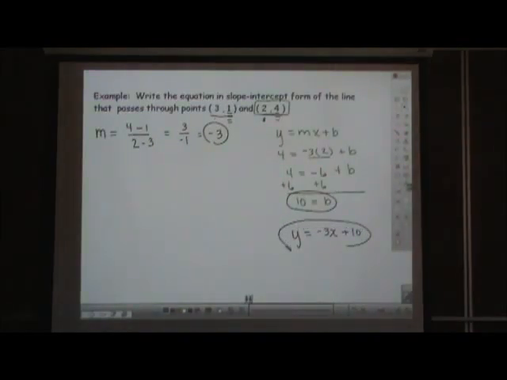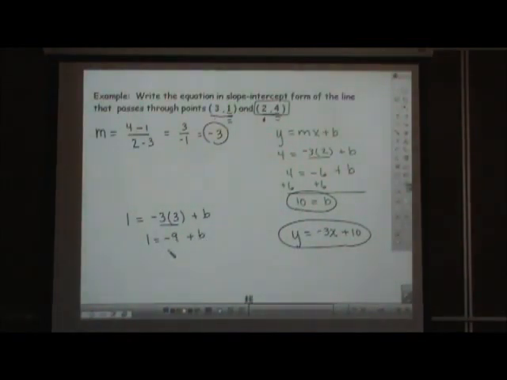And there's my equation. Now I could have used the other ordered pair. That would have been fine, and I still would have found the same intercept. Let me show you that just in case you question, could I have used the other ordered pair? I would have replaced the y with 1. Slope still would have been -3, but I would have changed the x to 3 this time, since that's in this ordered pair. Then when I multiply, I get -9 there.